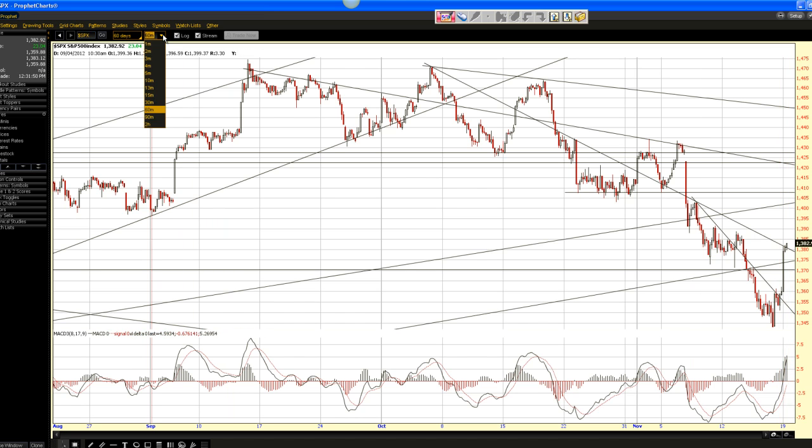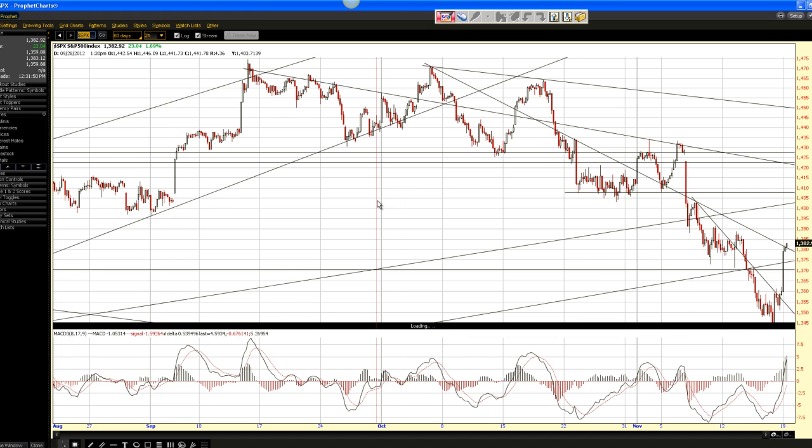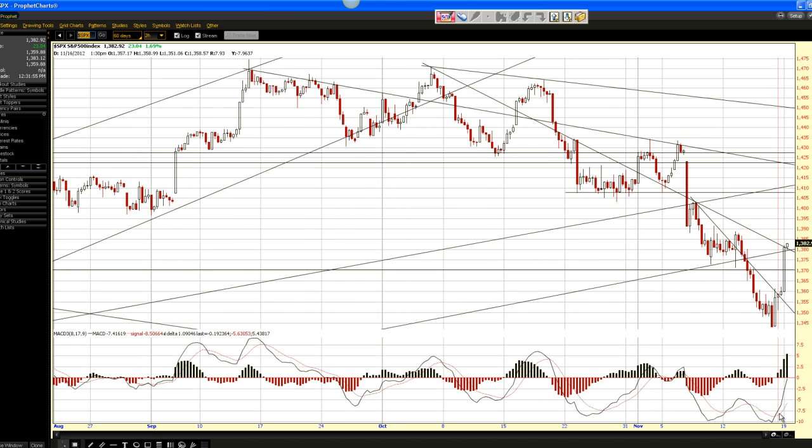Now let's focus a little bit more. Let's look at the 2-hour chart. Okay, 2-hour chart. See how fast this line here is moving up, and you see how high this is. This is already in +5. That means they've expended a lot of volume right now, a lot of volume to push it up this high. So I don't think that they're going to have enough to keep it up that high.